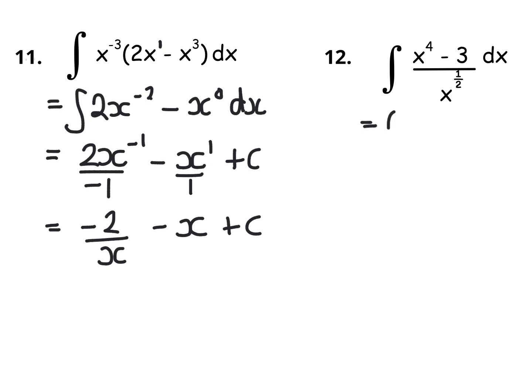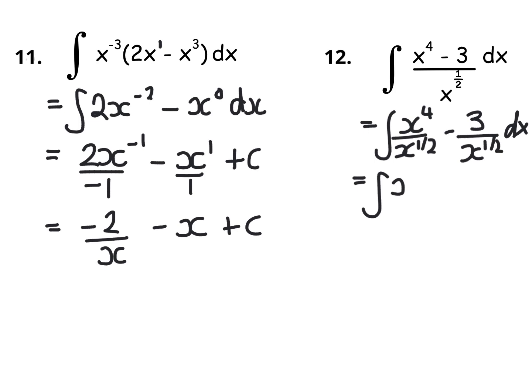This is another one where we need to split it up. This is going to be nasty fractions. So this is going to be x to the 4 over x to the half, take away 3 over x to the power of half dx. Okay, so subtracting the powers, we have the integral of x. Now, 4 in terms of halves would be 8 halves. Take away 1 half would be 7 halves. Take away, just bring that one up to the top, so it would be x to the minus 1 half. And I'll squeeze in my dx there.